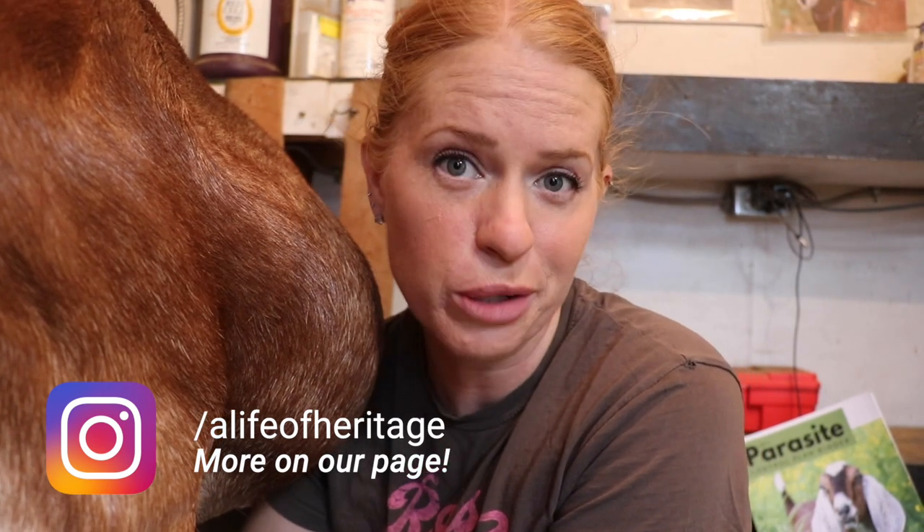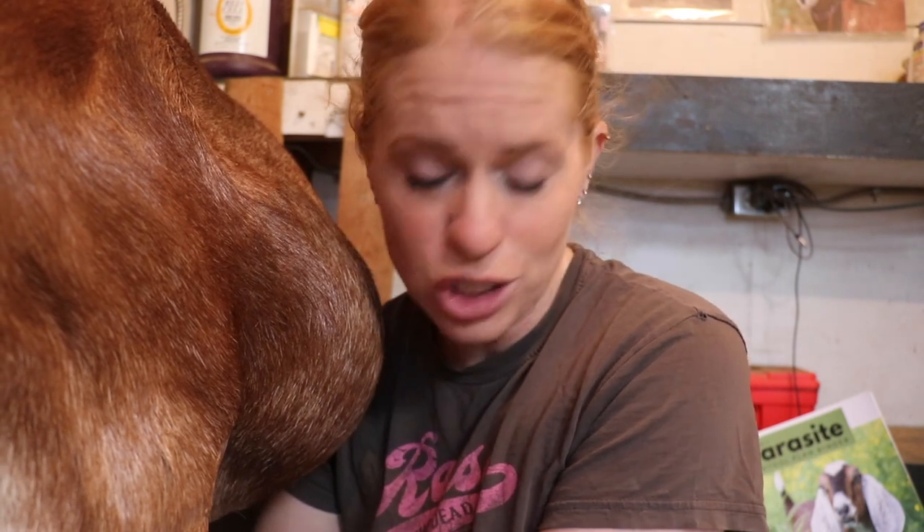The most important lesson when it comes to treating your goats for worms is that you need to treat for the specific worm that your goats have. It's not a one-size-fits-all. You need to do a fecal on your goat — either by collecting their poop and taking it to the vet, or doing a fecal yourself with a microscope. When you look at the type of eggs in the poop, you'll be able to identify what you're dealing with and treat specifically for that type of worm.